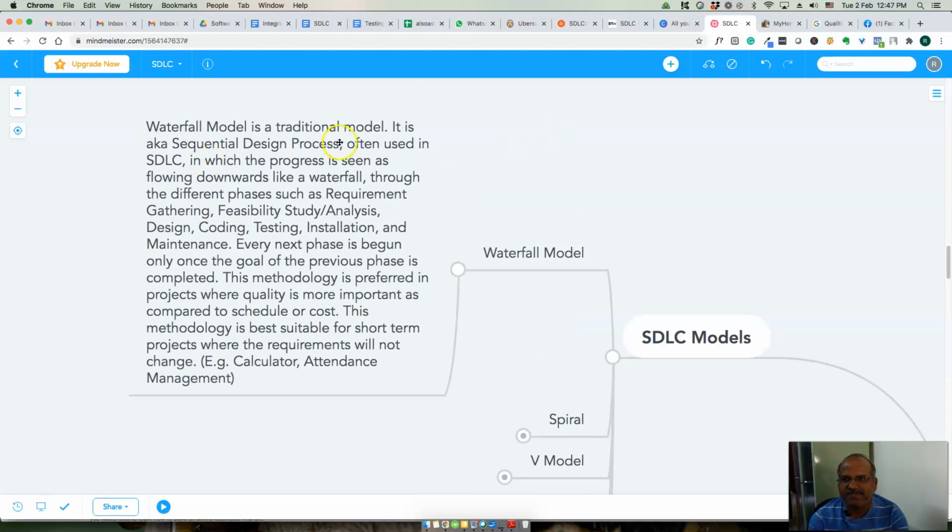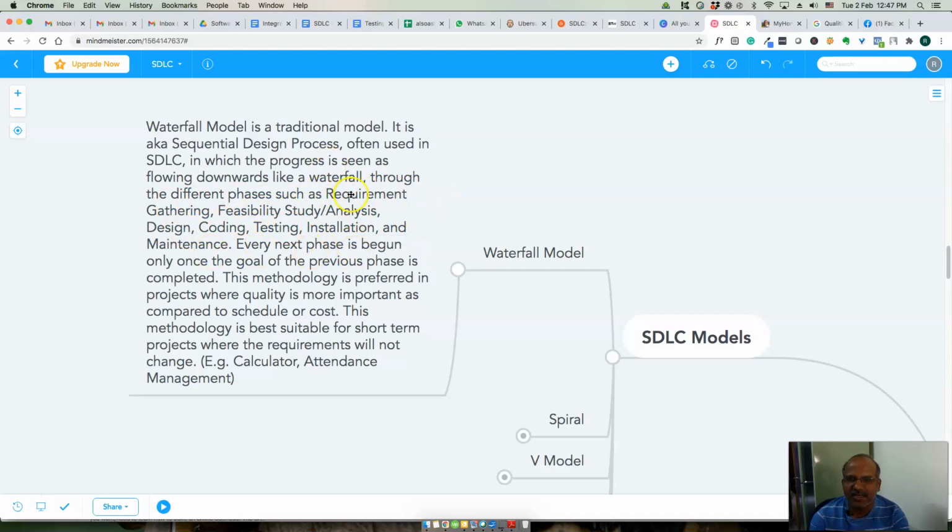This is the simplest model. This is followed from the beginning. Most of the old projects follow this model, so it's a traditional model. It's a sequential design process in which progress is seen as flowing downwards like a waterfall through different phases, right? It goes through requirements, feasibility, design, coding, testing, installation, and maintenance.